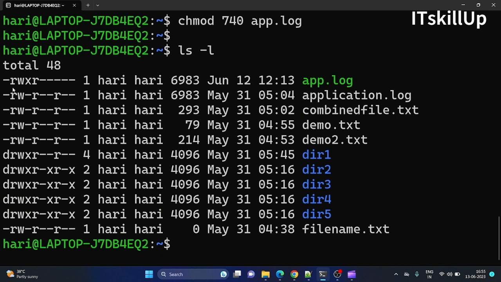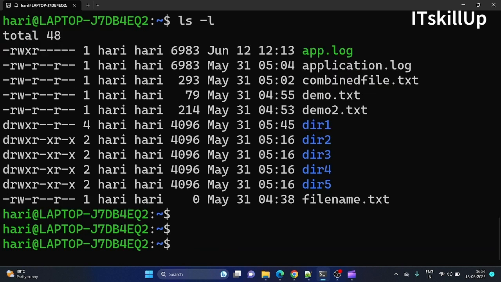See, here we are giving full permissions to owner, read only permissions to group, and no write permission, no execution permission. And the last 3 represents others. Others have no read, no write, no execution. Nothing is there for others. Similar way, we can change the permissions of directories as well.